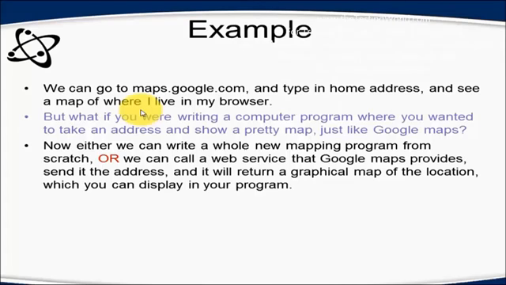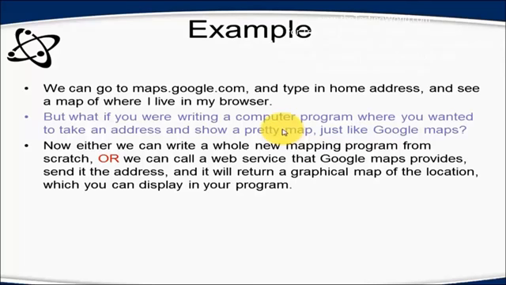But take the example of company A, which wants to develop a similar kind of functionality as Google is providing. One way is that we write the computer programs separately, which will take the input from the user and show the map. That is one approach. But the other approach could be that I go to Google, take their license, and my application, which is written in any programming language, interacts with the Google web service.